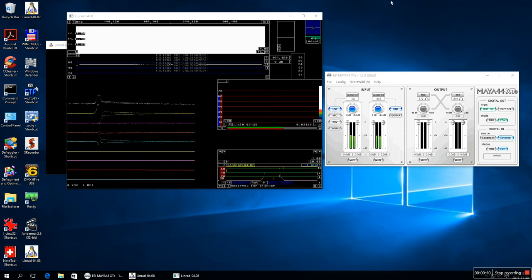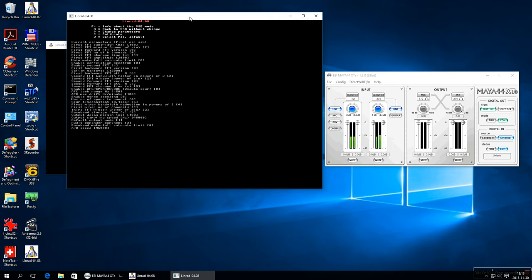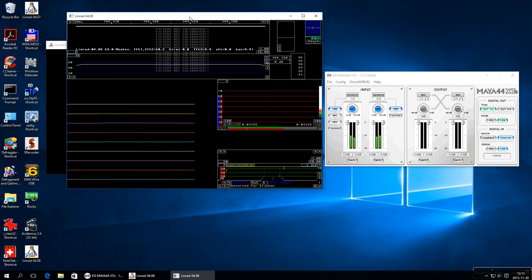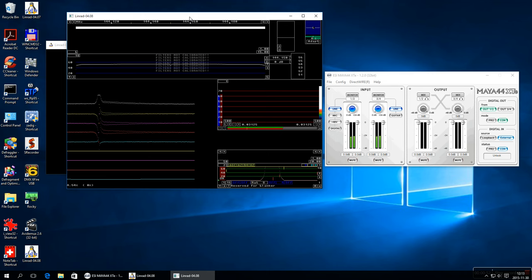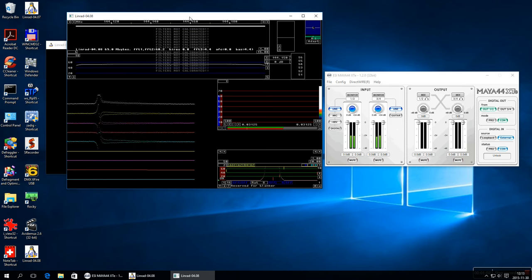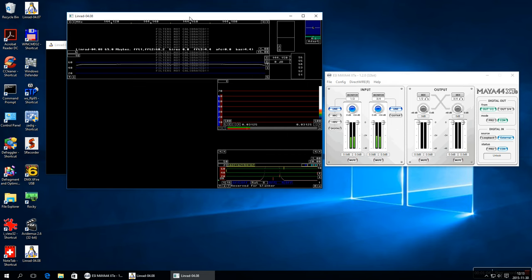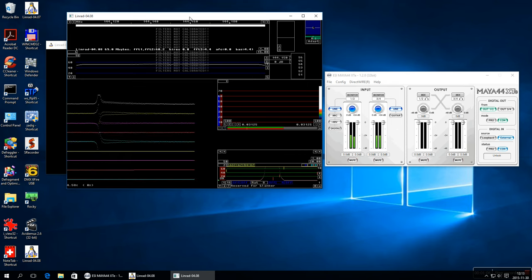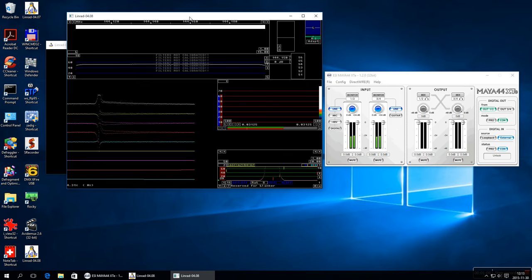Now it works. And I can make X. Sorry, I have to be active in the right window. X and B. And you can see that pulses come nearly at the same time. We cannot see the small differences here. X, B, X, B. It looks always more or less the same.